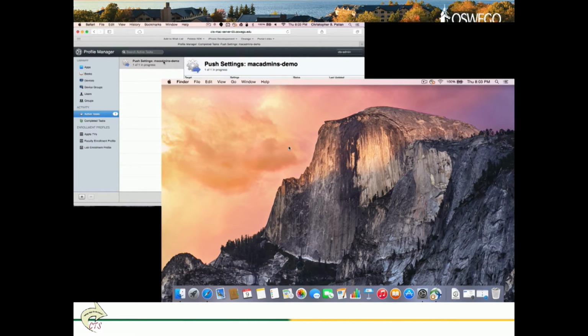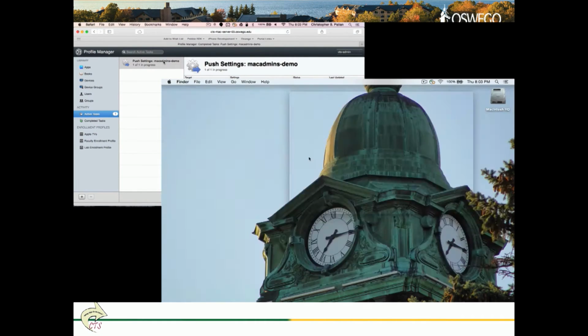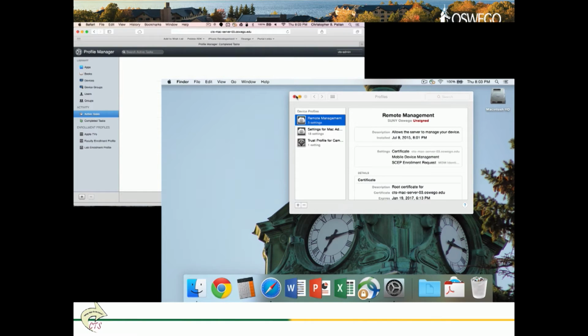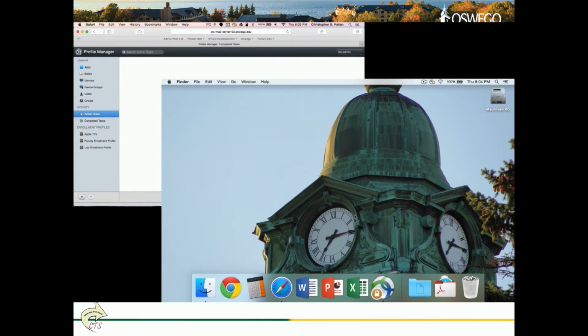Where's that dock? Hit go. So keep your eye on the dock. It switched. You see that flash, and the new dock comes up with the settings that I put in from Profile Manager. And yes, that was not the order that we wanted. All right. But for lab machines, the other thing I'm surprised no one brought up is that once you start enabling the dock, you can't change the dock. So in the labs, it's great. But when you enable this, you get kind of locked into it.